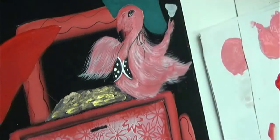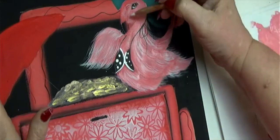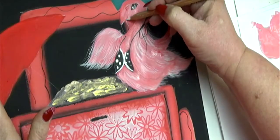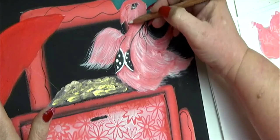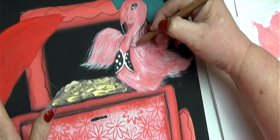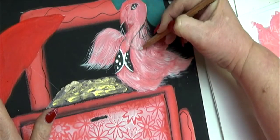Like I say, you can wait for this to dry and then trace it off, but I can see it there. I'm going to make it more defined with my chalk pencil, okay? And I'm going to come down here. Alrighty, she needs to come out a little bit more.